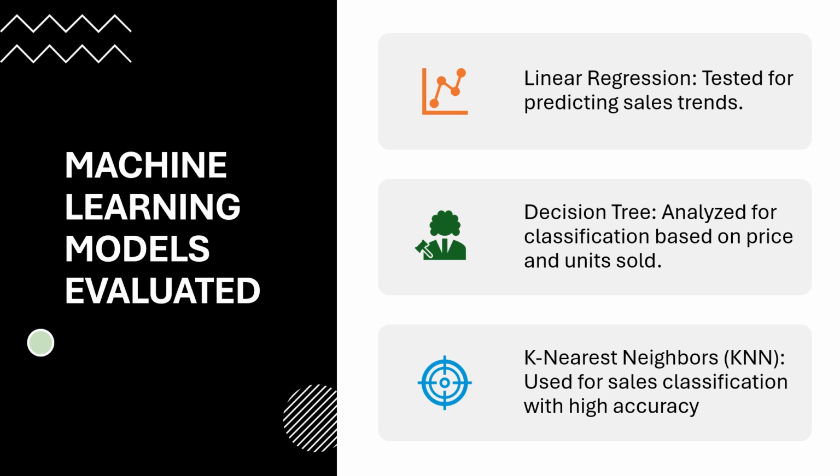I used linear regression because it helps to determine the relationship between the price per unit, units sold, and total sales, which helps in optimizing the pricing strategy by identifying the price points that maximize the revenue. KNN classification helps to categorize the products into low, medium, and high sales groups. Basically, it helps to understand the best selling product categories, segmenting them successfully versus the underperforming products, and guiding targeted marketing strategies. So, that's what the KNN model is used for.